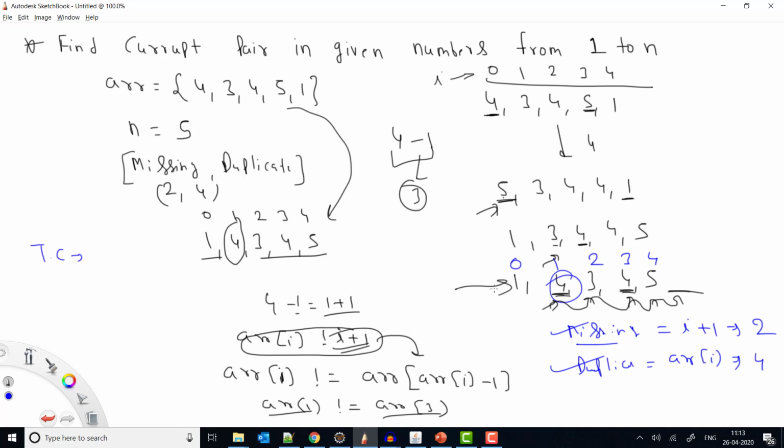Now in another iteration we are just checking where we are not able to find the value, and then we are returning that value. So it means in 2 iterations of the array we are able to solve the question. Overall, if it is n elements, it will be big O of n, right? Now the space complexity: as such I'm not using any extra space, I'm just using some constant variables, so it will be big O of 1. Now let me show you the code so that you can understand better how we are doing it.